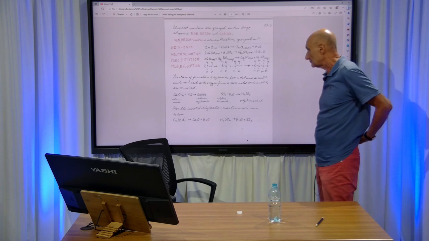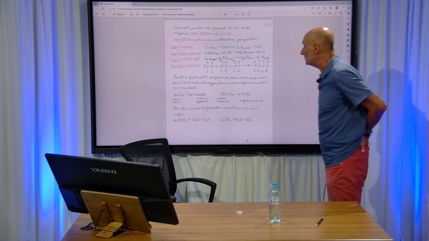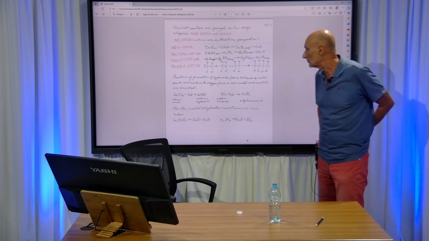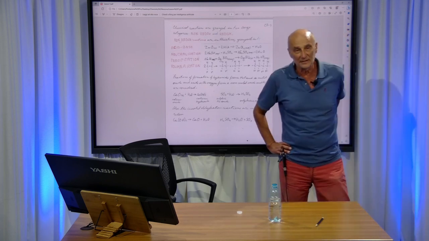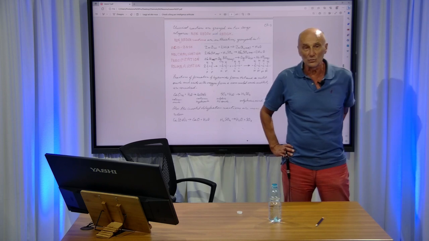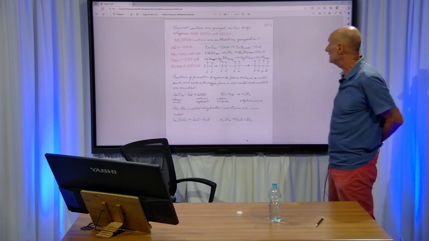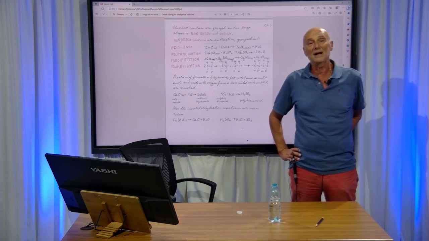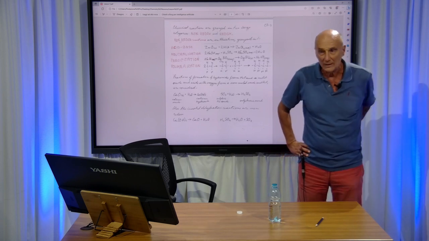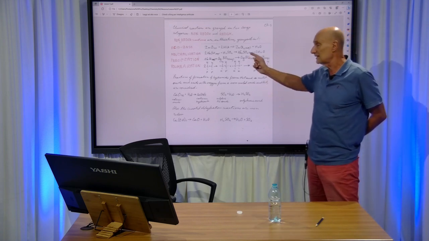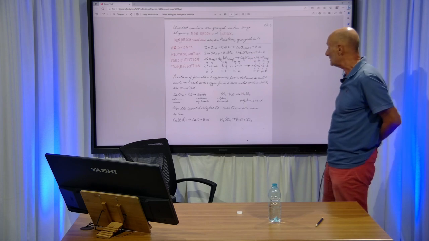Then let's have a look at precipitation reactions. As an example, if you mix a solution of sodium chloride and a solution of silver nitrate. This is the first reaction I showed you during the first lesson when I presented you the Lavoisier law. We have that suddenly, on mixing these two solutions, everything becomes white. And why does everything become white? Everything becomes white because silver chloride precipitates, and this is why it is white.